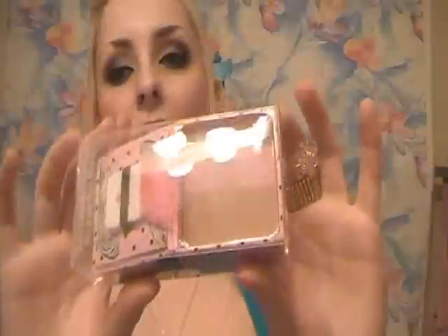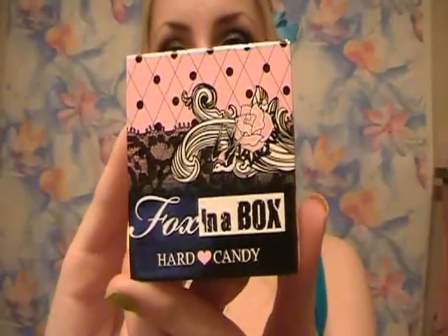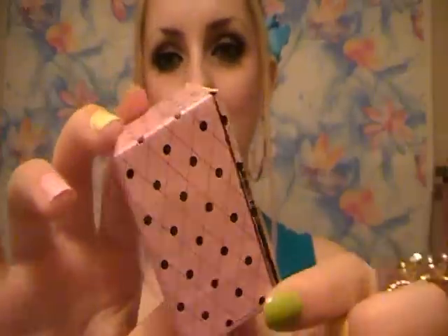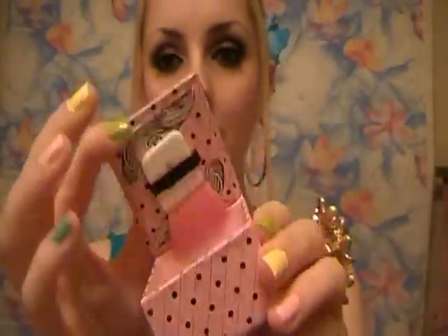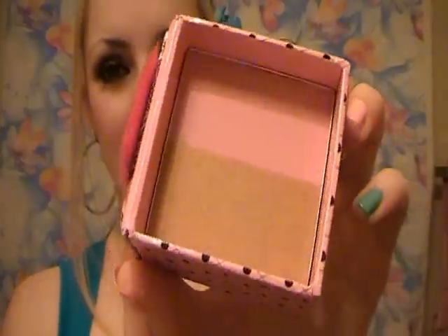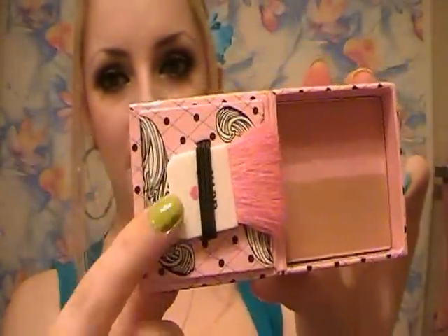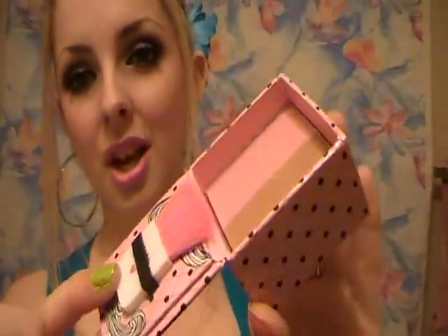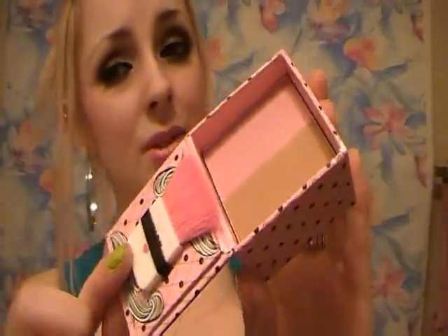So then I went to Walmart. I only got two things. I have been wanting the Hard Candy Fox in a Box ever since it came out. This is what it looks like — Fox in a Box. I love it. It's just such cute packaging. This one is in Truth or Dare. It is like a bronzer and blush set, and then this brush comes with it. The brush isn't great, but it is cute. I love this and I think it's like $6.